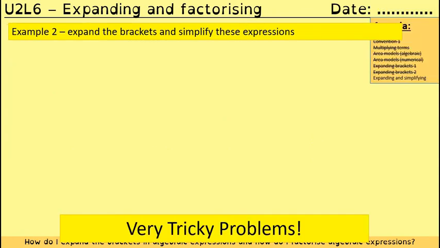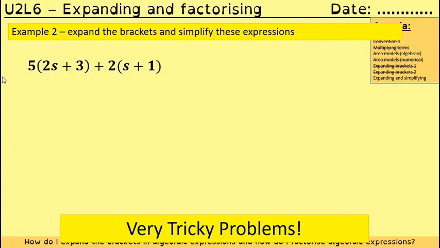So we're going to do some more examples, and these are even trickier than the previous ones. So make sure you copy these down into your book. In these examples, you can see I've got 5 multiplied by 2s plus 3, and I'm adding that to 2 multiplied by s plus 1. And we still need to obey BIDMAS in these problems. I still need to complete these multiplications before I can complete the addition.